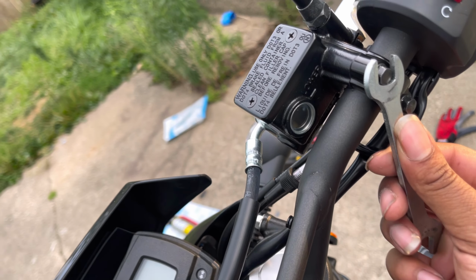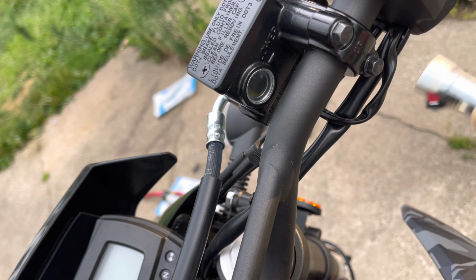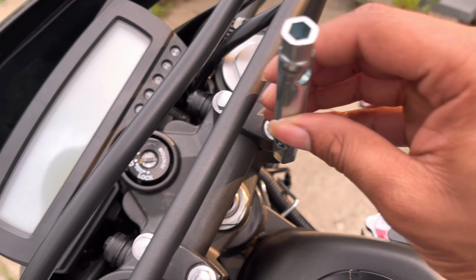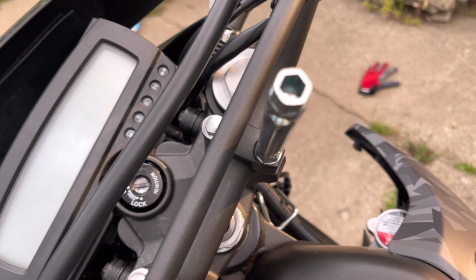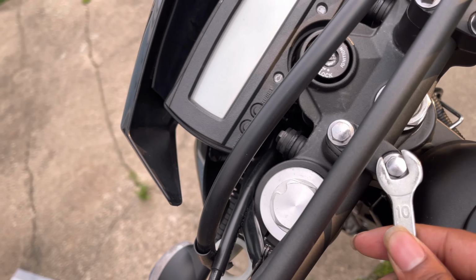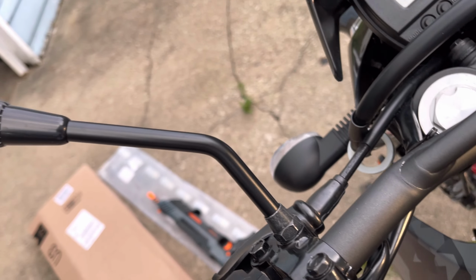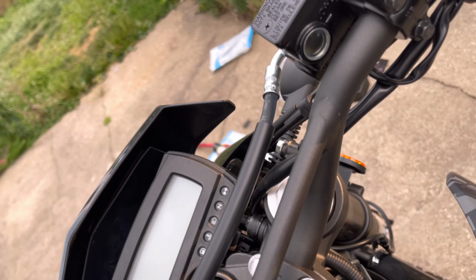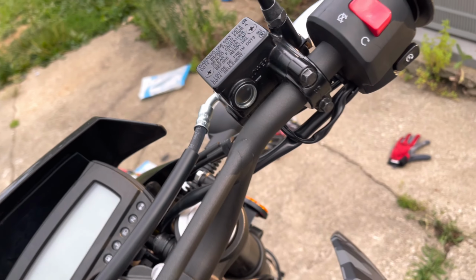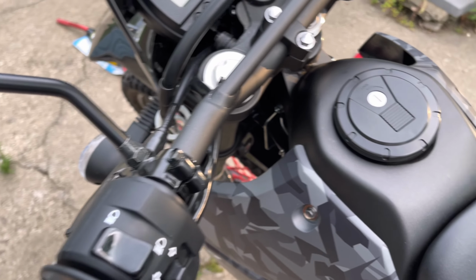I believe that's actually an 8 millimeter, so let me see. Yeah, this is the 8 millimeter. I believe these are 10 as well. Yeah, these are 10. So the handlebars are 10. This clamp is 10 for this mirror. This clamp is an 8 millimeter for this mirror. And then I'll get back to you with the kill switch and this.